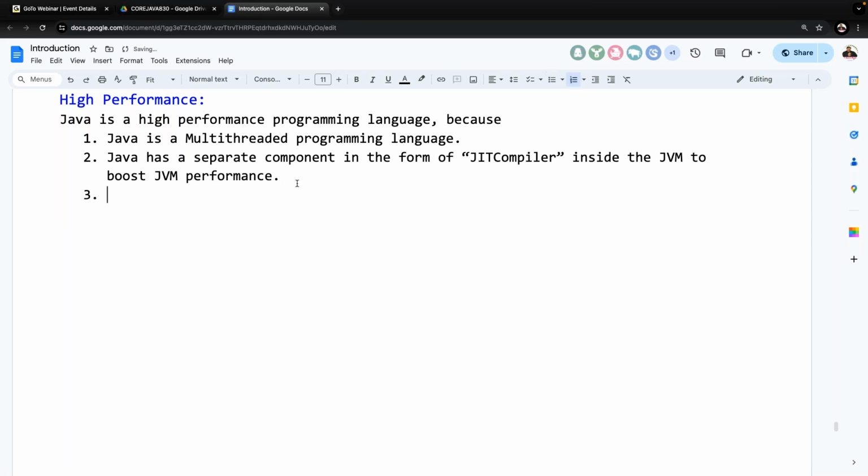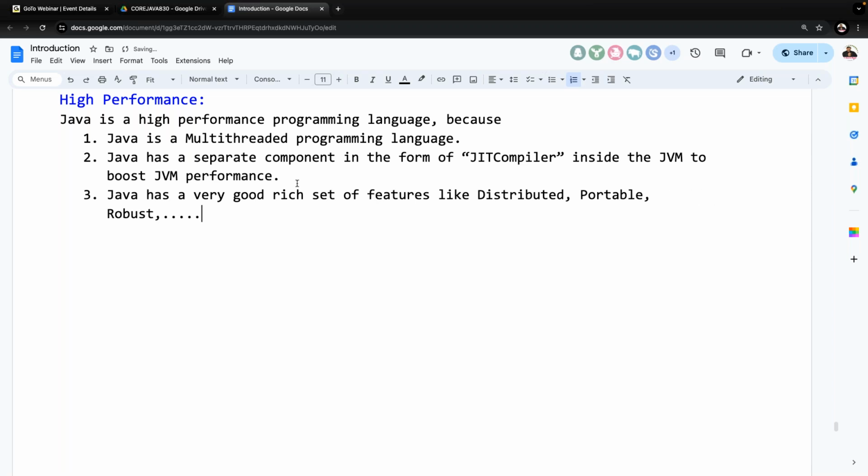Next, all of you observe carefully. Java has a very good, rich set of features like distributed, portable, robust, object-oriented, and so on, to make Java a high-performance programming language.